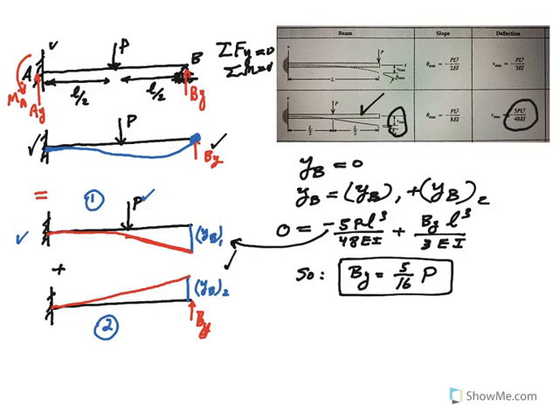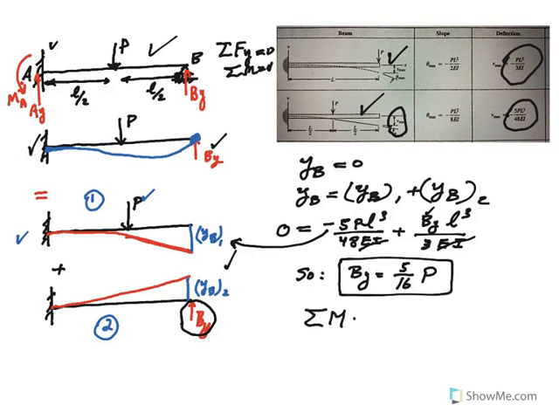And then due to this unknown B sub y, we're going to use this. And obviously this is an upward deflection, so it would be positive. And that's PL cubed over 3EI, but instead of P here, put B_y, and it would be B_y L cubed over 3EI. So obviously EI is going to get cancelled, and then you can just simplify this and find B_y. So you see how easy it was to figure out the reaction.